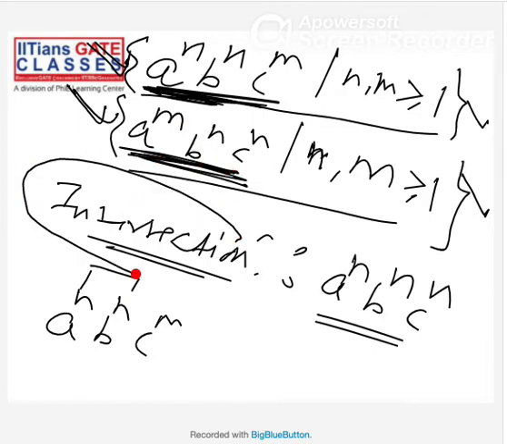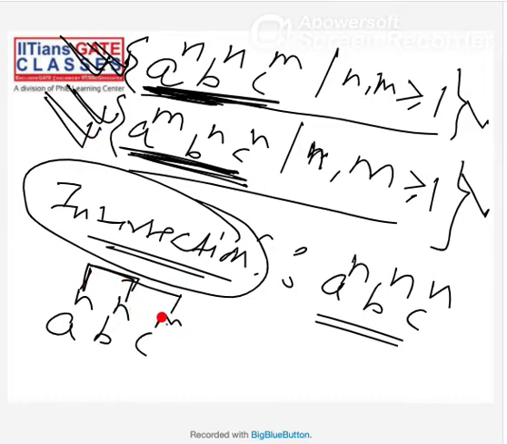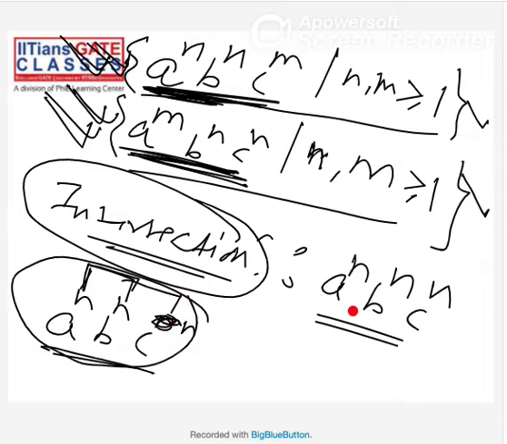In the intersection, both conditions should be satisfied, because intersection means those strings which are in both languages. Basically this also will be n. So your intersection will be a power n, b power n, c power n, with n greater than or equal to 1.